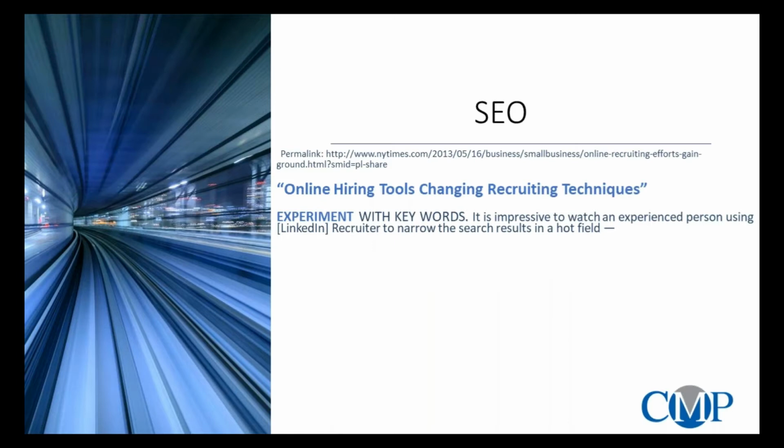These online recruiting tools are really changing how recruiting is happening out there. If you could see some of the recruiters actually searching for people like yourself, you would be amazed and mystified with how an experienced person can be using the LinkedIn recruiter function to narrow their search results in a hot field. They don't want to be looking at everybody that has some of the same keywords. They want to look at highly qualified, uniquely qualified people for the open positions.